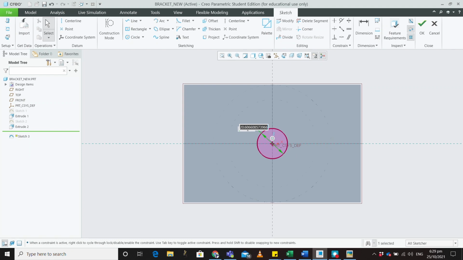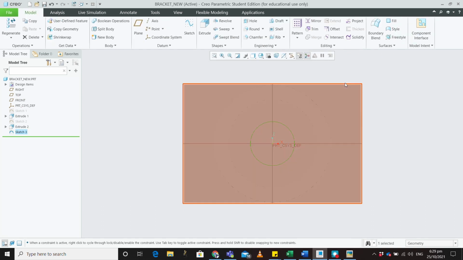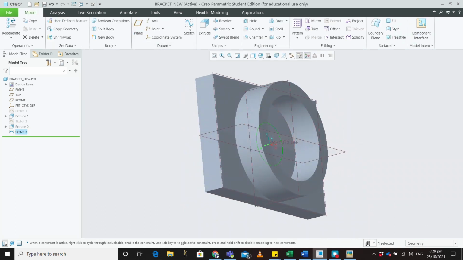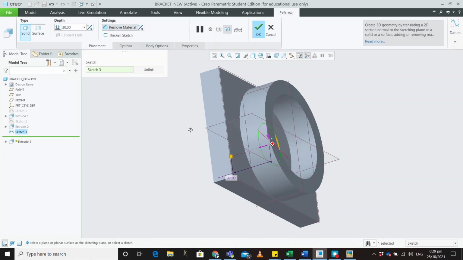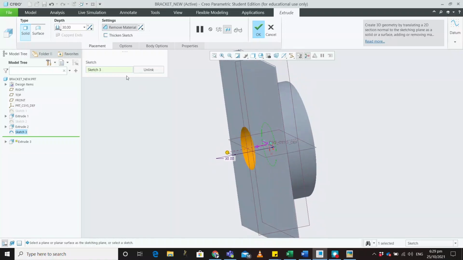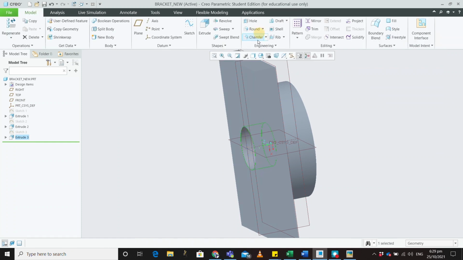I'm just trying to show you the versatility of this command and how you can use it. The diameter is 30, so I'm going to go for 30 and extrude cut it. I'm going to extrude on the other side and make sure that remove material is selected. From here I can select To Next, so if I make anything over here, this extrude command doesn't mess up with that.